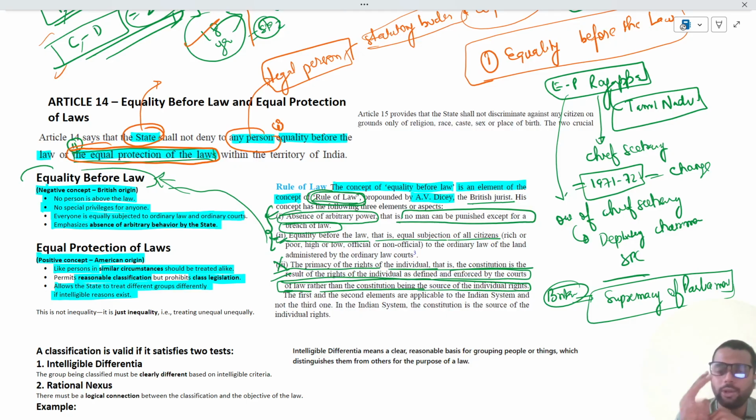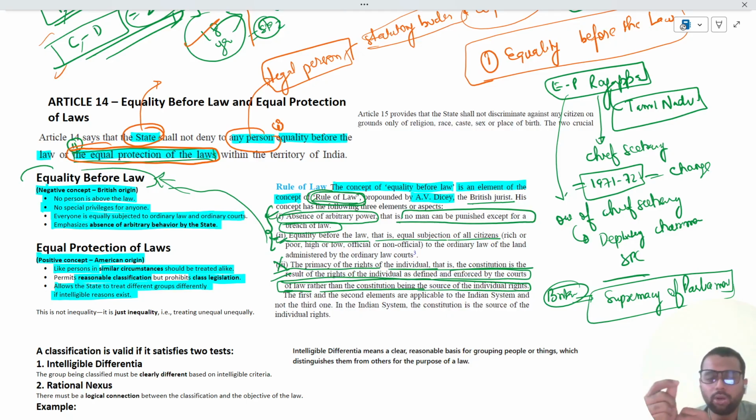So two things should be very clear at this point. Number one, everybody is equal before the law. That means everybody within the group is equal before the law. If a law is made for persons below 18 years of age, every citizen below 18 years of age is equal before the law, because every citizen of that category will be judged by that law. But there could be different laws for different categories of people, for different groups of people. That is what we call the equal protection of the law.